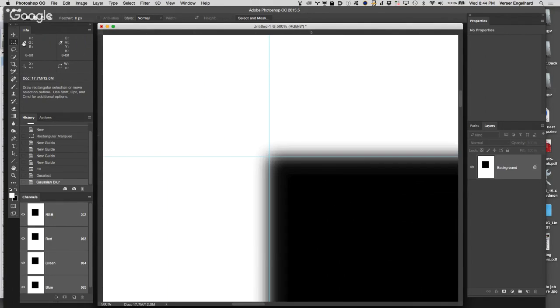You can tell it's pure black because the RGB readout up here in my info palette says 000. But as I start to move here and I'm starting to get close to that edge, you'll see that it starts to actually bump up. Look at my RGB in my info palette. You'll actually see that it starts to bump up, and I get into more positive values. And as I get higher and higher, and I'm getting close to this edge, by the time I get right at that edge, it's close to a middle gray. And then as I continue in an outward motion out here, it gets lighter and lighter and lighter until I finally get to white out here. Does that make sense what's going on? All right, everybody good on that one, right?